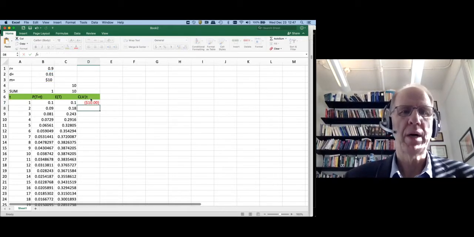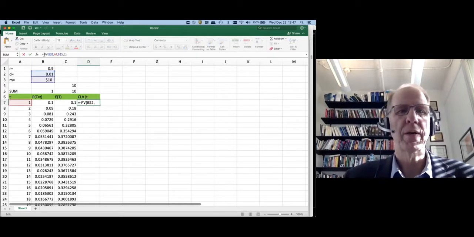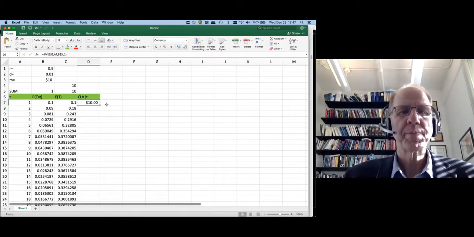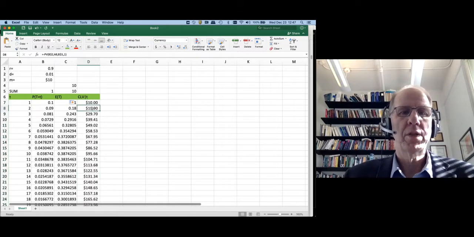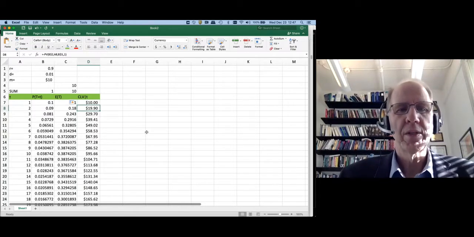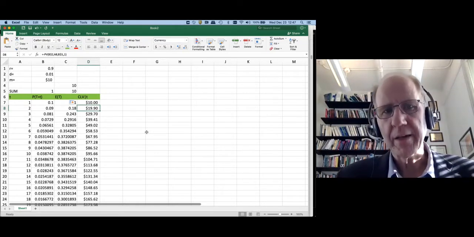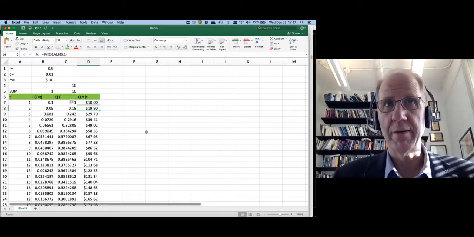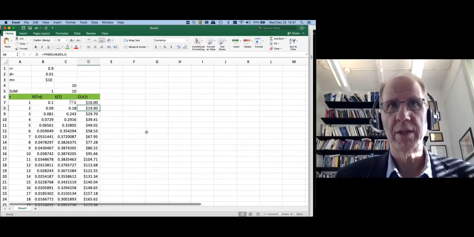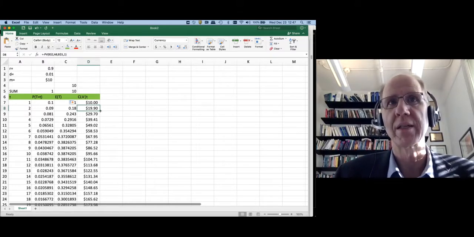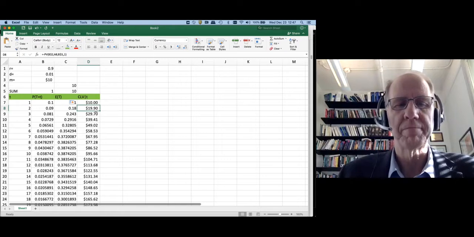Now we're actually going to have a small problem because it makes it a negative. So let's just go stick a negative sign in front of this, and we get $10. We are ready to copy this down, so let's go do that. And let's just interpret some of these numbers. So what this is saying is if I had some additional information that the customer goes away in period 2, what that would be worth to me today is $10 that I get today, plus the promise of $10 that I'll get in 1 month, but that's not quite worth $10 to me. It's only worth $9.90, bringing me to $19.90.